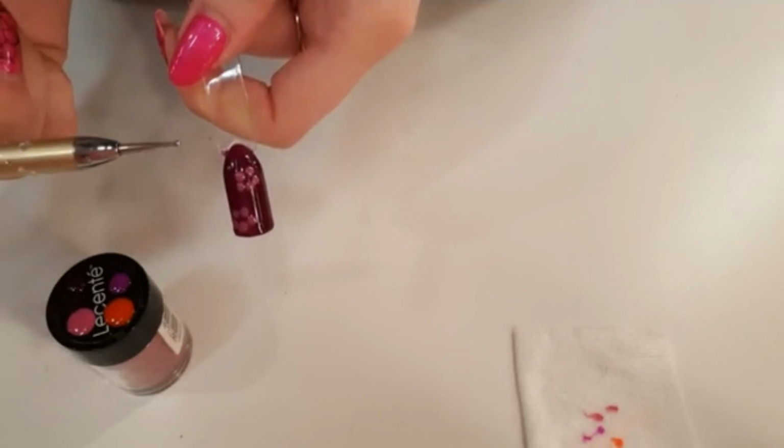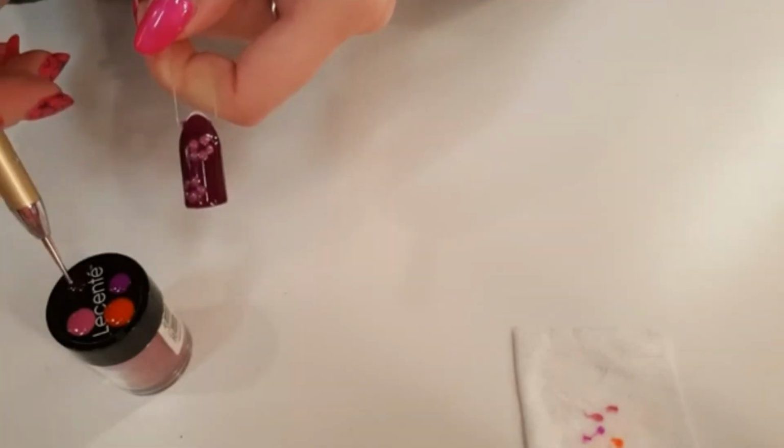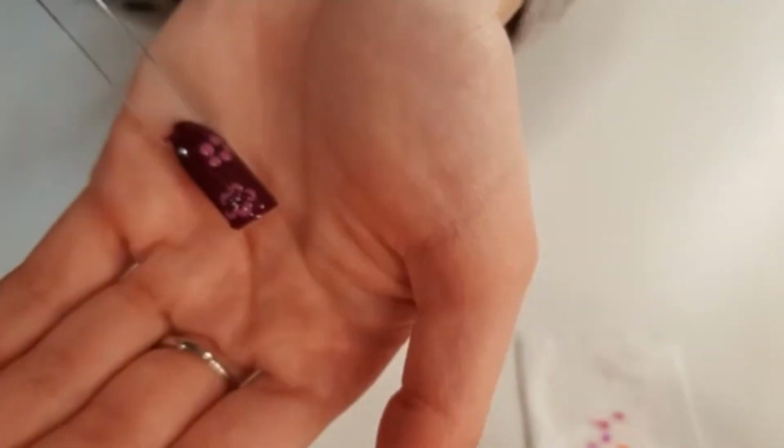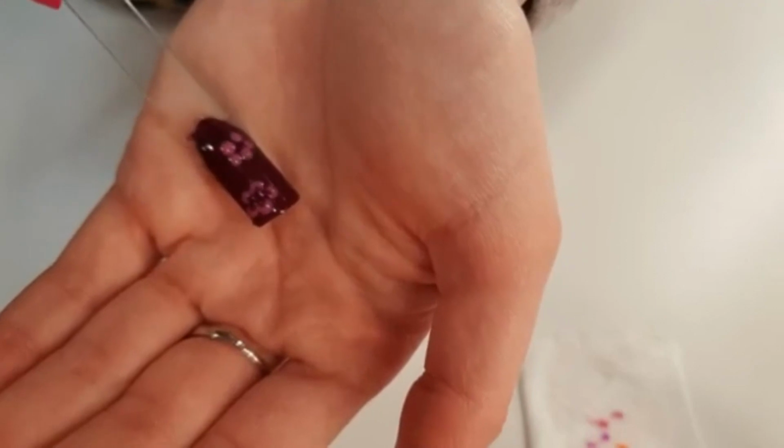Okay, now what I'm going to do is, using a smaller size of my dotting tool and the same color that I painted the nail with, pick up a little dot and touch inside the flower. Get that out of the screen so it focuses on this. And the inside of the petal. All the way around. So I'm doing a little dot inside the petal leaves, but it's touching the center of the flower as well. It just makes the dots look a little bit more petally.